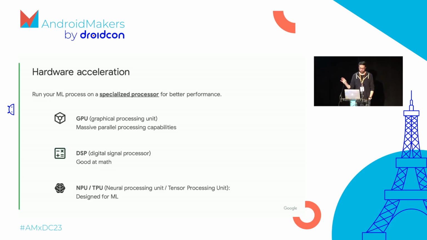So the most common one that most of you probably already know exists is the GPU, the graphical processing unit. The basic idea behind that is that instead of being a very powerful single-threading machine, you can run the same code on thousands of pixels at once, and that's where you can parallelize the code massively. And for machine learning, you can do something similar, especially if you're doing image processing. So that can give you an idea about why that would be faster.